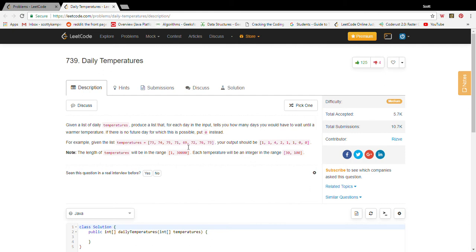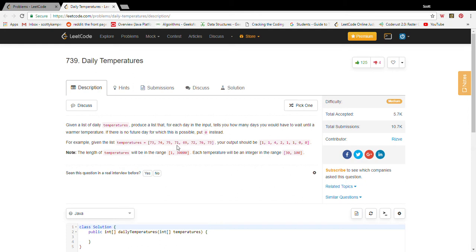Let's say 69 is at the top of our stack. 69 is not greater than it, so we pop 69 off. We don't need to consider 69 for any of these elements to find their greater element, right? Because we know that 69 is not greater than 71, so for each of these elements, the number of days that it's going to take to get to their next greater element will be whatever 71's number of days is, right? We don't have to worry about this interim bit.